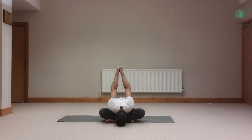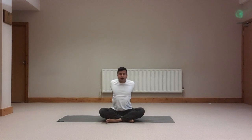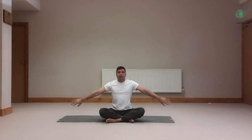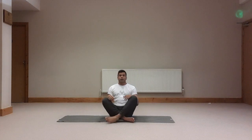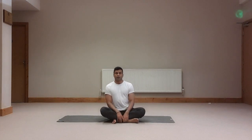You're going to bring your hands up over and above your head, breathe in here. Squeeze your pelvic floor, squeeze your belly in, and squeeze to come back. And then slowly, gently release your hands. You should feel really nice and stretched out inside your hands. You can wriggle your fingers, change across with your legs. Very good.